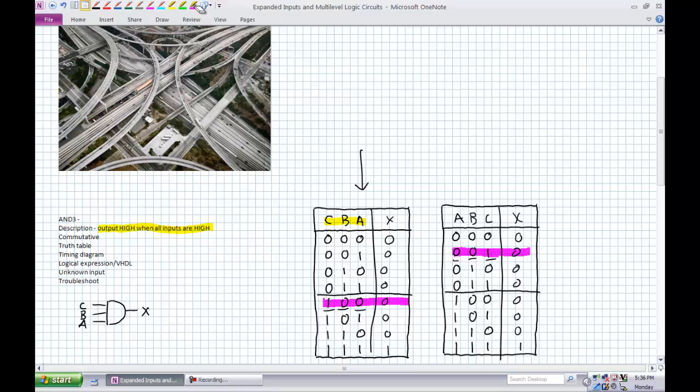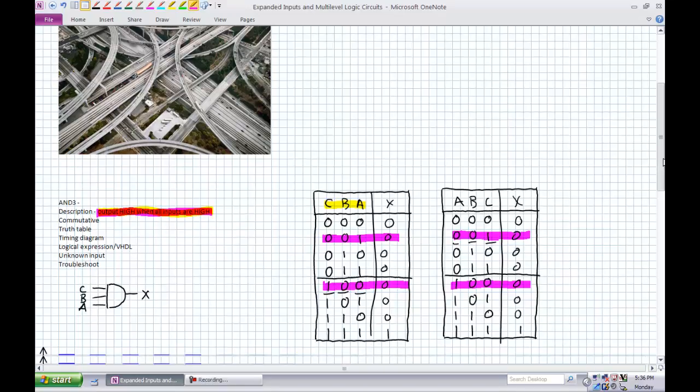If you go through and find this one right here, on the left truth table, it's 001. On the right truth table, it's 100. Long story short, when I order a truth table CBA, enter it as CBA. When I order a truth table ABC on a quiz or an exam, enter it as ABC. You'll just not get confused that way. Enough about commutative. We don't really need to discuss that much more. But again, all we did was apply our previous definition: output is high when all inputs are high. We did the truth table.